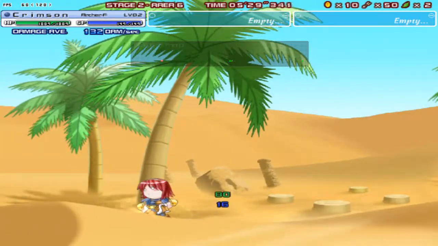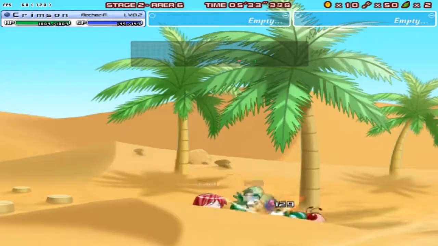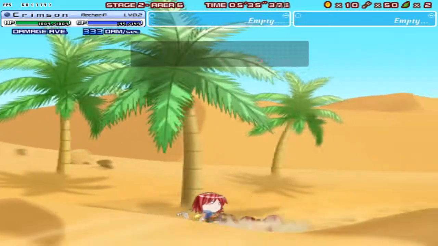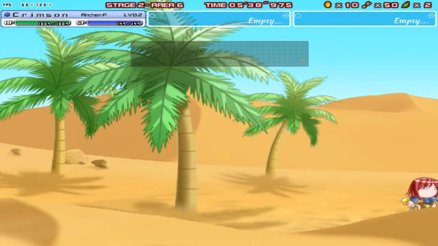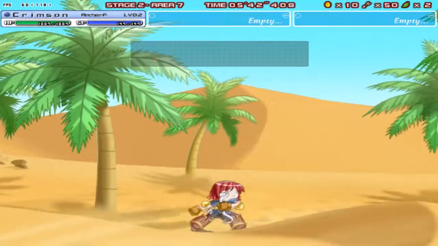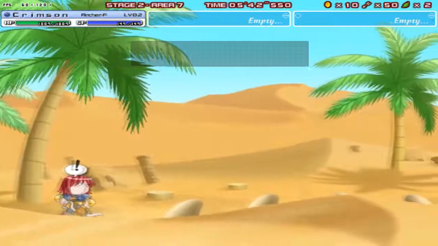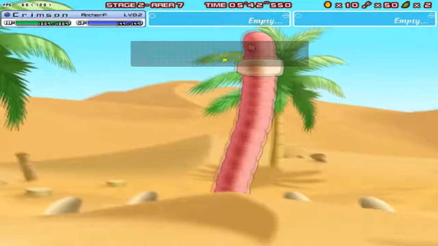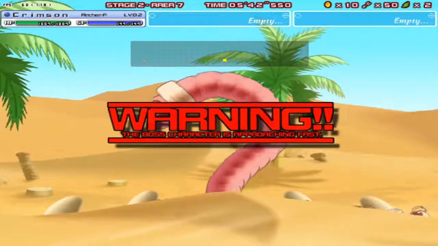Ooh, health. That's gonna be helpful. Yep. And there you go. Okay, cool. Now it's gonna be the worm, right? I think it's the worm boss thing. Yeah, there we go. The worm is way easier though as the archer. It's so easy to avoid him. The ants are gonna be the biggest problem.